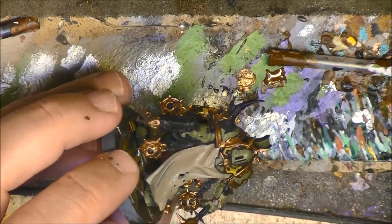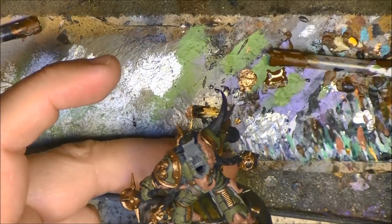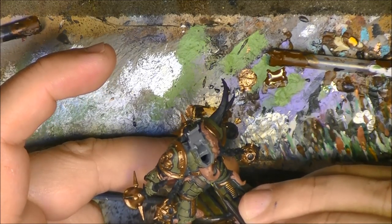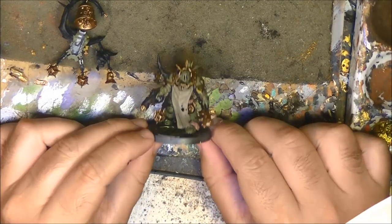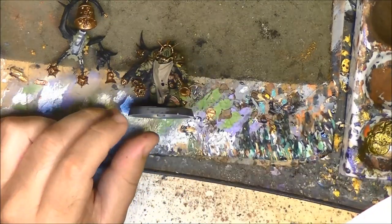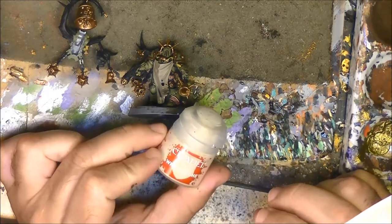Okay, you can see I will do the rest of the corrugated tube, the sleeves. There is another one here, and then there are the ones in the backpack. So I will do them all with this color, and I will be back once I have done them. Okay, we have done now all the tubes on the miniature, and next I'm going to do this type of horns. And to do that, I will paint them first with Wraith Bone.